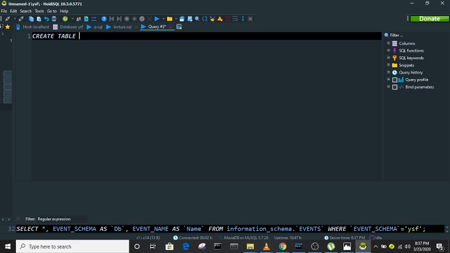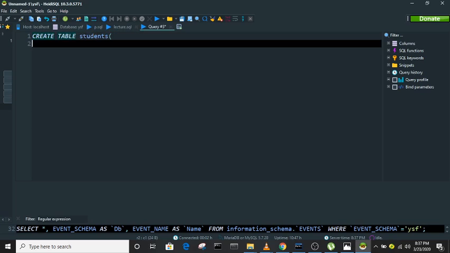Okay, what name did I suggest here? Okay, students. And after declaring the name, just make a parenthesis here, and after making the parenthesis, I just made a tab and the columns. After declaring the table name, I am going to make the columns in the table.